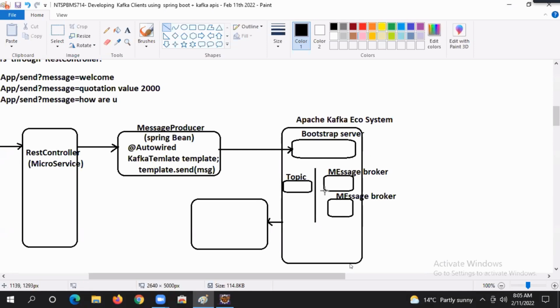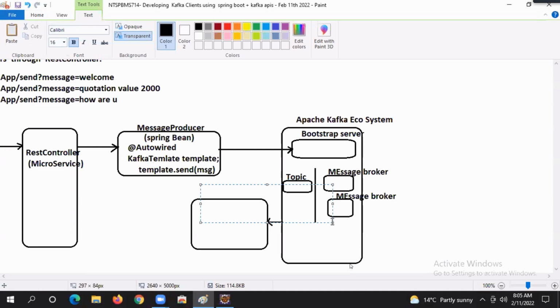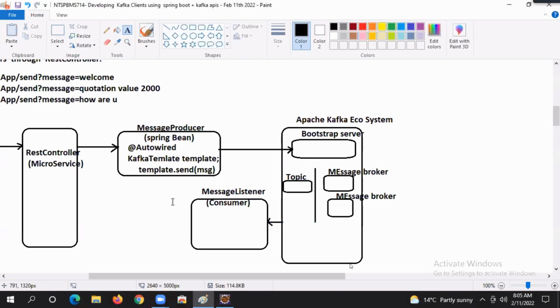We have to run it manually only. Okay. Let's go for the message listener, guys. Message listener, nothing but consumer.